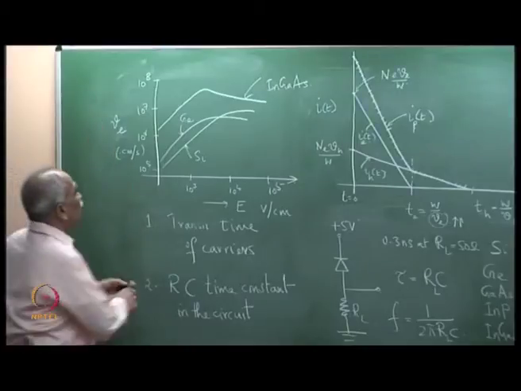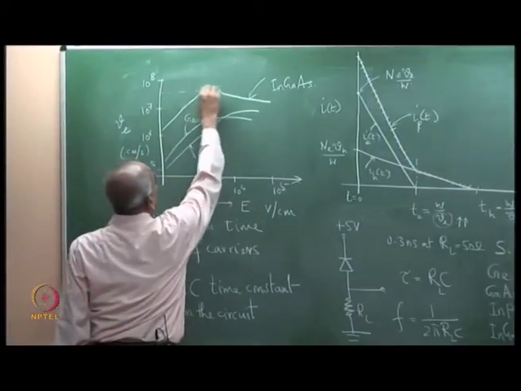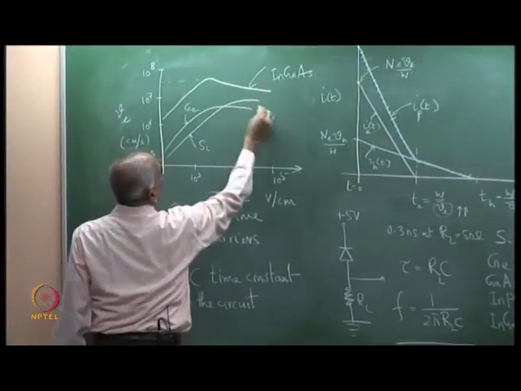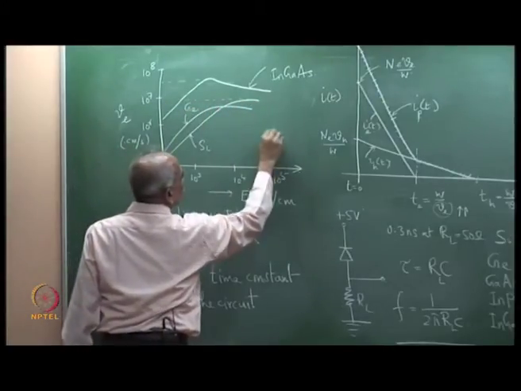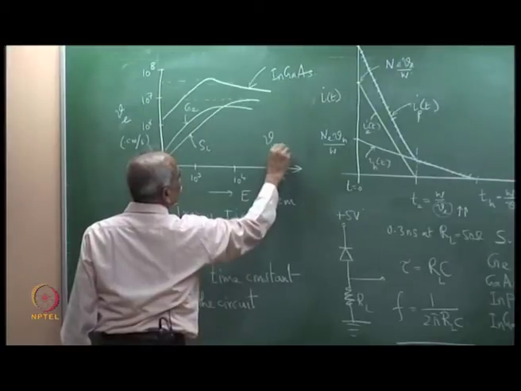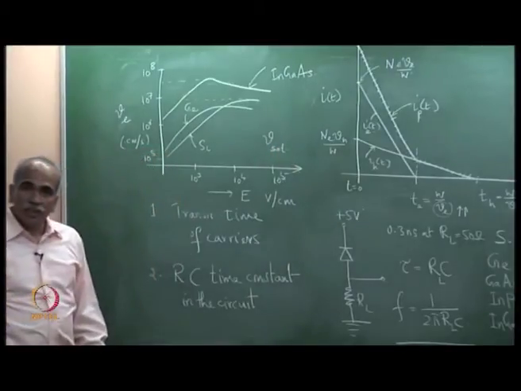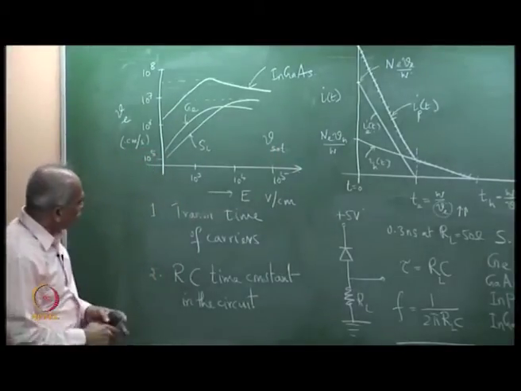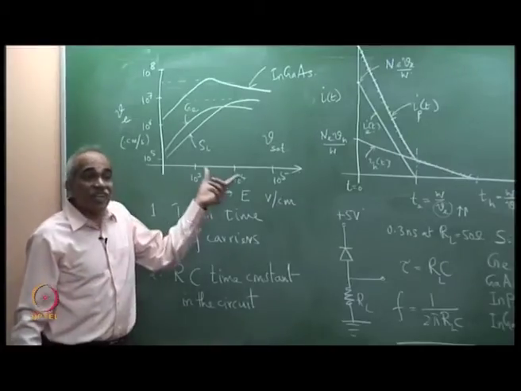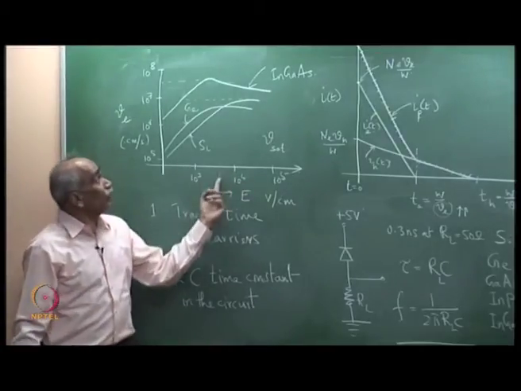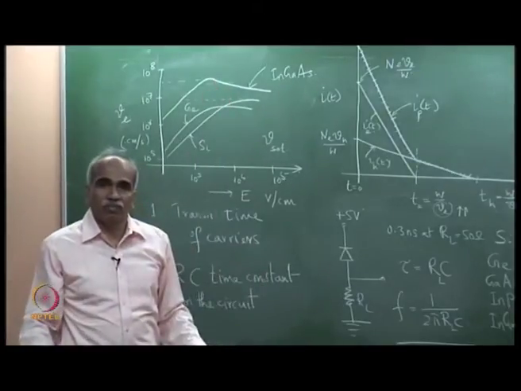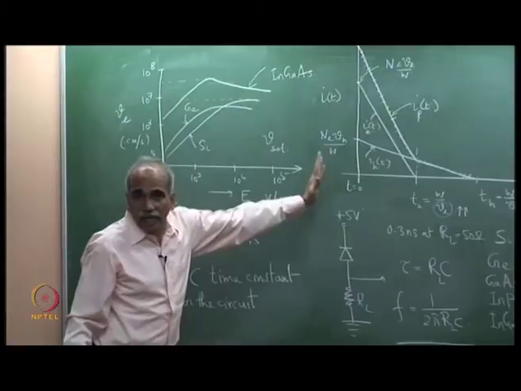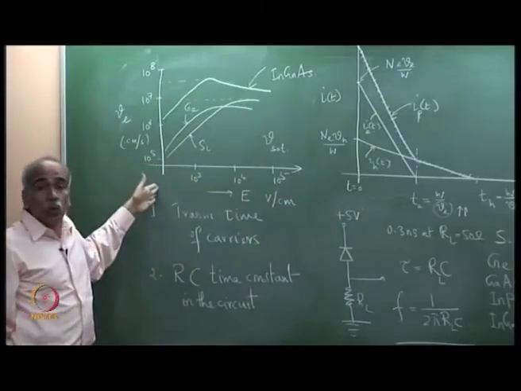So, this velocity here, the highest value or the saturated value, like you can see here, is designated as Vsat. So, what is the point? The point is you must apply an electric field so that you are already at Vsat. That is the maximum velocity possible. There is no point in applying very high fields nor low fields.